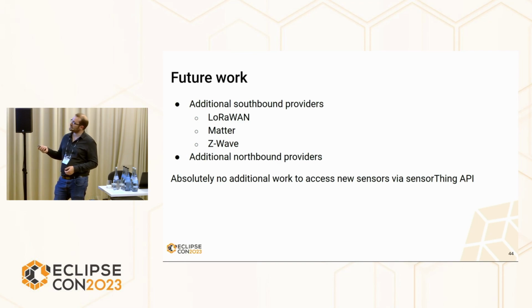The advantage of that in this structure is that now, as we convert LoRaWAN data into an internal model, the northbound providers don't have to be updated to provide those data. So there is absolutely no work to add. For example, if we add a traffic light sensor protocol, there is no work to do on the OGC SensorThings northbound provider to see that data.